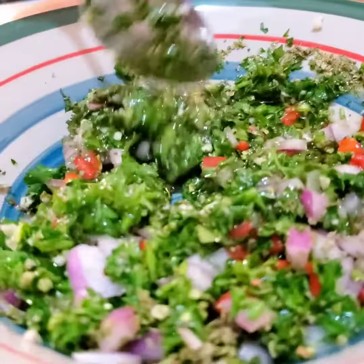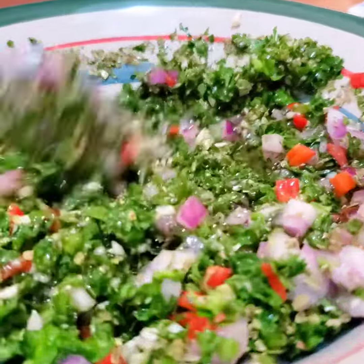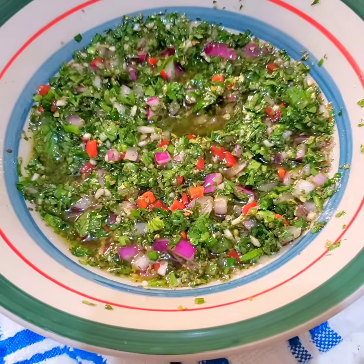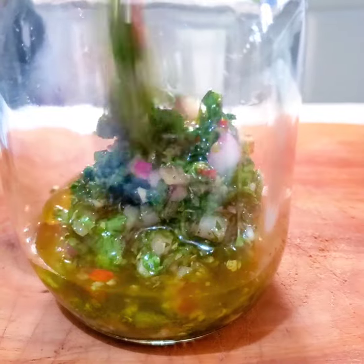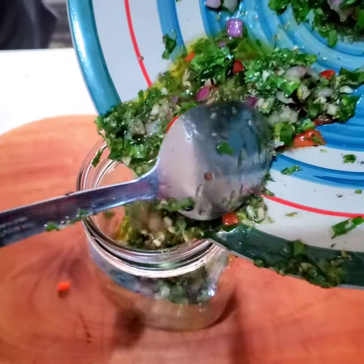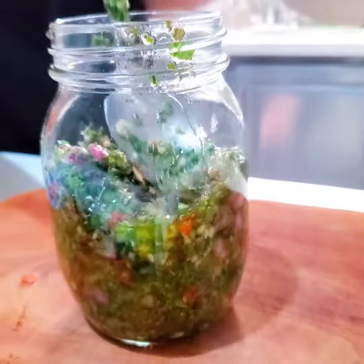Be sure to give everything a good stir to combine, and that is literally all there is to making this sauce. For best results, allow the sauce to sit for a few hours so all the flavors can meld and combine. And then have fun putting it on your grilled meats, your seafood, your veggies, salads, soups, and anything you want.